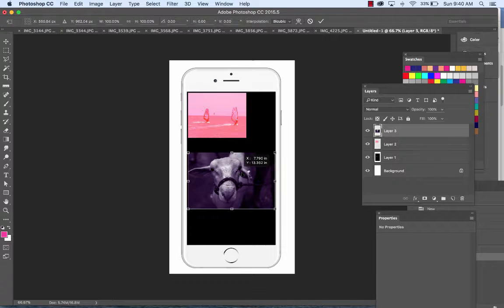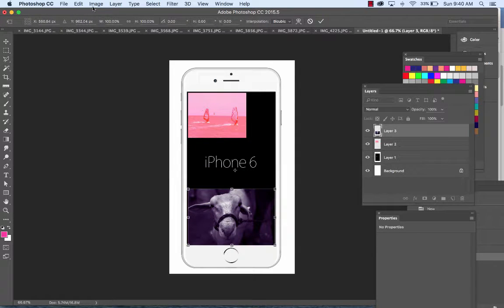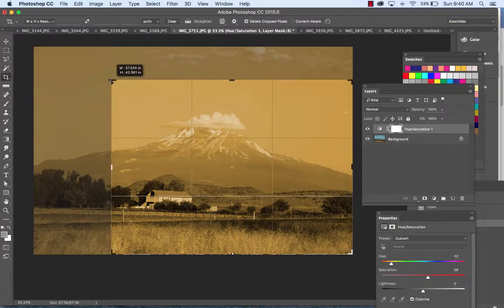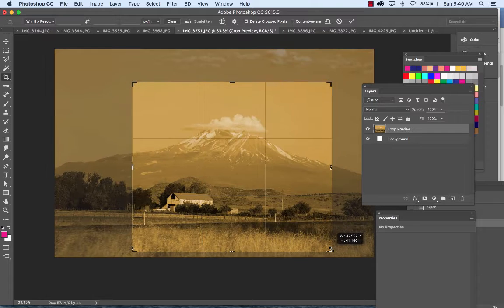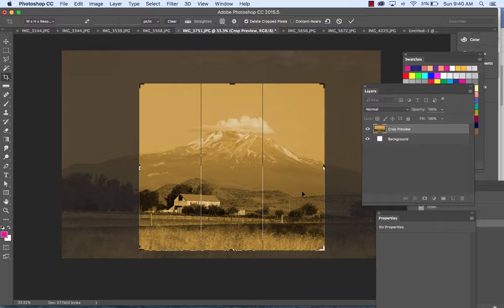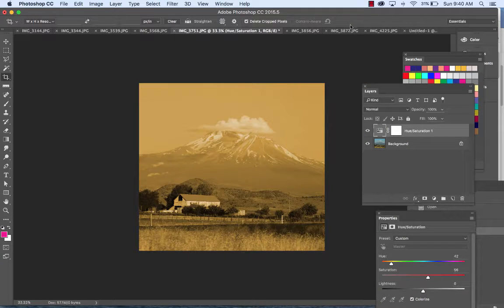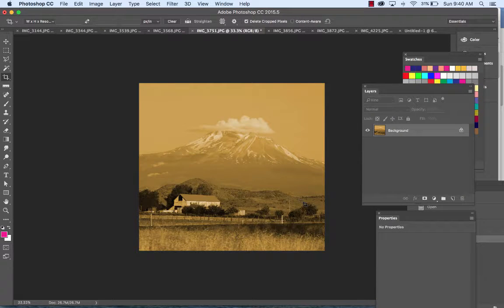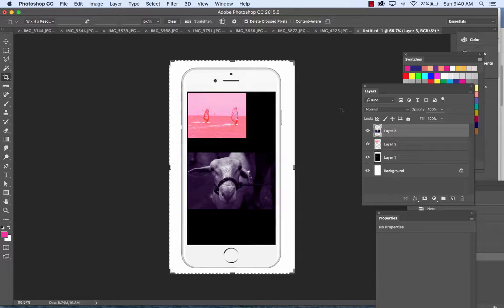So we have a goat. Let me go to another one. Oh, here's our mountain. This mountain's good, but I'm going to crop this one too. I'm going to crop it down. No, I do like some of the... We'll go with more of a square look for this one. And again, before I'm done, I'm going to hit the checkbox to make sure it's cropped, and then again flatten the image or squish it all down into one layer, and then Command A on the keyboard, Command C to copy, and then go and paste it, Command V.